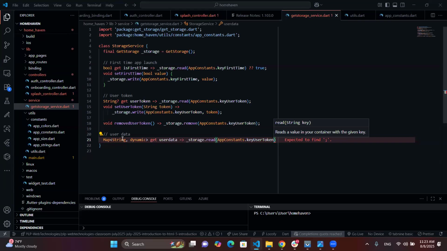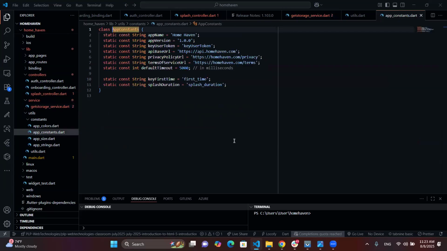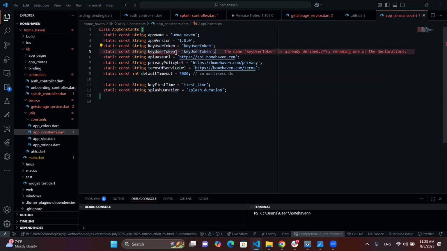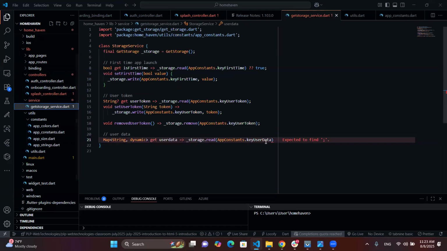No, instead of token, this time around it should be data. So I'm going to go over to this place, not replace, actually copy and paste so that we can have this, and then I'm going to change this to data. Have that saved, go back to our storage. We have keyUserData.